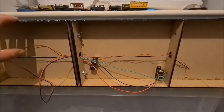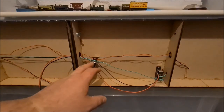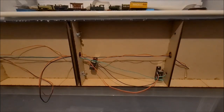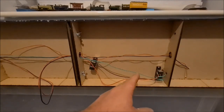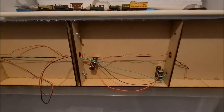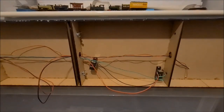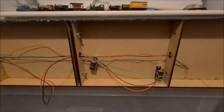I've got the board now on its side, so to show you what I've done so far, I've attached these first two point motors, and I've also wired this one up, tested it, and it works for the time being. Also, you can see the good thing about these baseboards is you've got the little holes cut out ready for you to thread the wires through and tie them up. I'm going to cable tie all these together once it's all finished and sorted, and I've checked everything's working. So I'm going to move over to the other side of the layout now for the final point motor. We're going to fit that and hopefully wire it up and get it working.